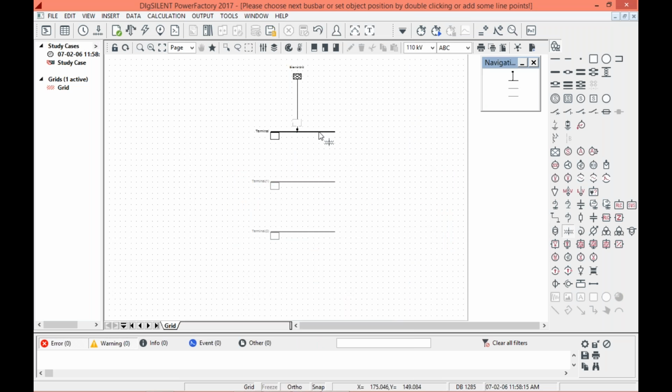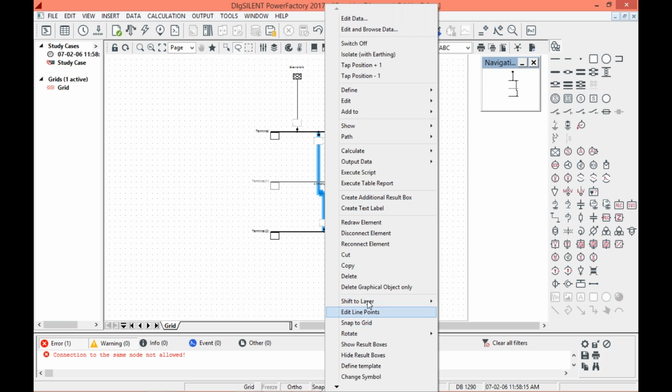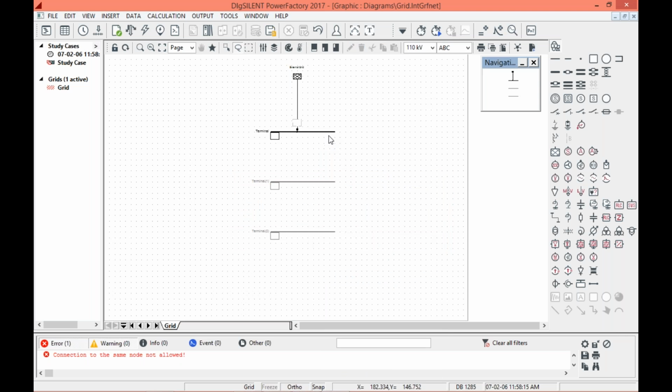And if you want to add a transformer between bus 1 and bus 3, how will you do it? We will click here, we will click here, we will click. Okay, so it is connected between bus 2 and 3. So what we have to do is click on any bus and drag to the bus to which you want to connect your transformer. So click on this and drag to this, again connected, and again the same with the line.